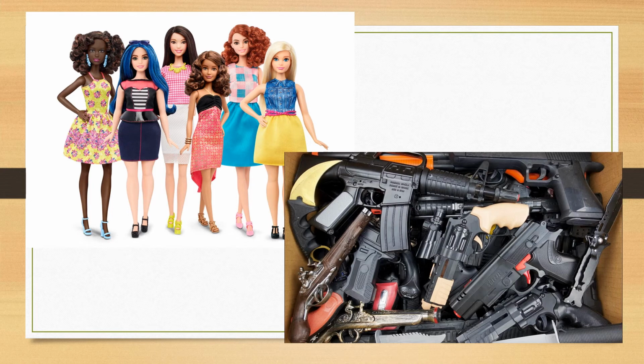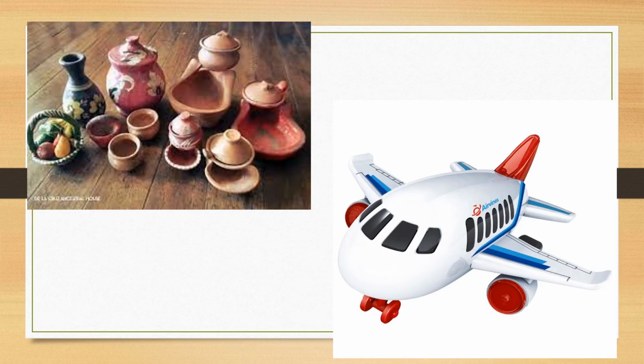Okay, then we have yung mga Barbie dolls natin, mga manika natin, no? Mga kababaihan, nung bata pa tayo, sa mga lalaki, mga laruan nila, yung mga baril-barilan. So those are considered as physical models. Then yung mga lutu-lutuan, palayok-palayukan, mga toy airplanes, and all other toys na nilaro natin nung maliliit pa tayo, those are considered as physical models.